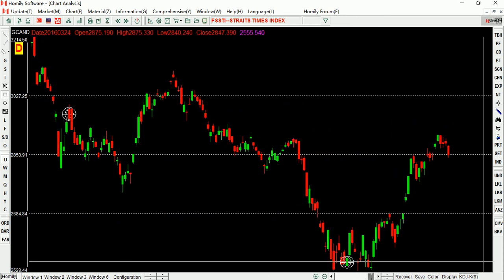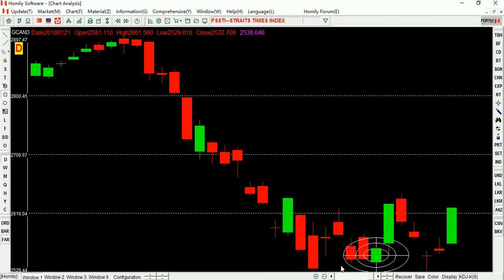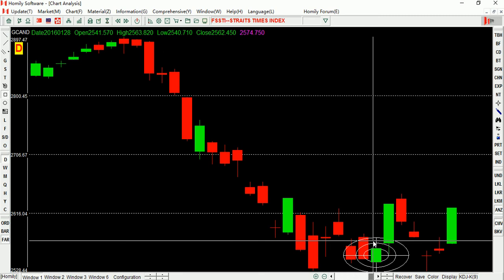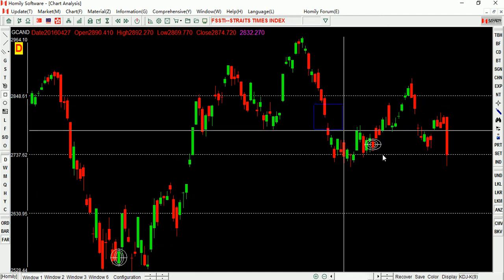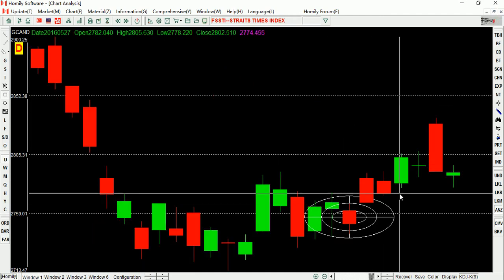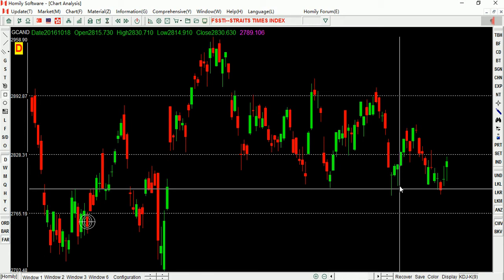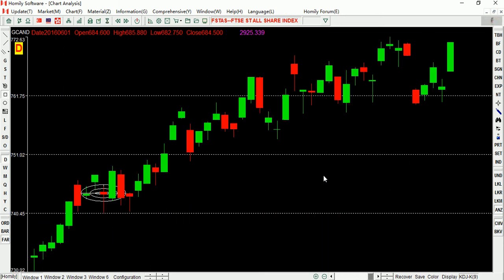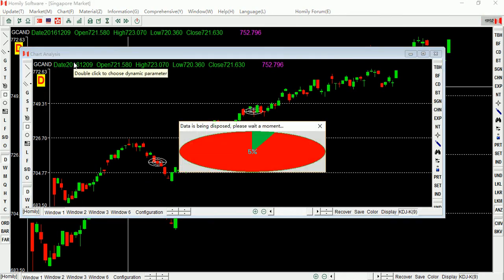Okay, so we can see here, this is the time black hole. If you see the price break upward out of the time black hole, it means the market will go up, okay. So you can see the price continues to go up. So we can see here, the time black hole appears, the price breaks upward out of the time black hole, the price will go up, okay. So if you follow this method, you can know whether the market will go up or go down, okay. So let's see some examples. Let's see some high volume stocks first, then you can know how to judge.